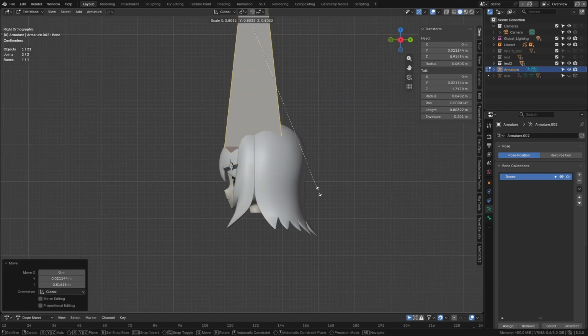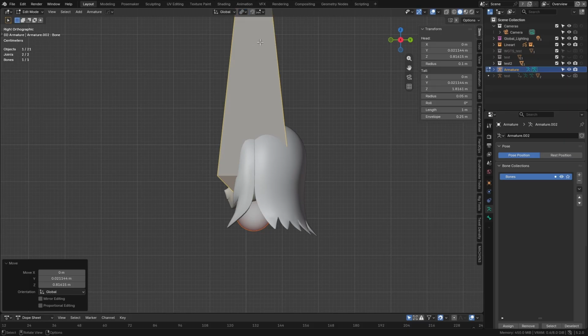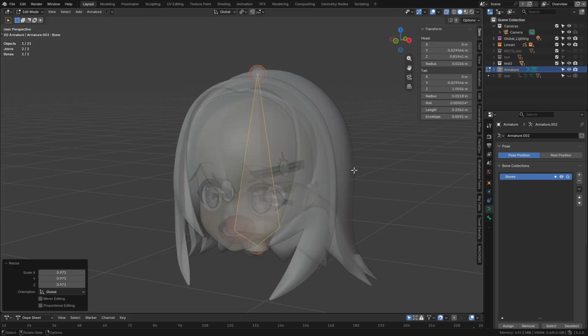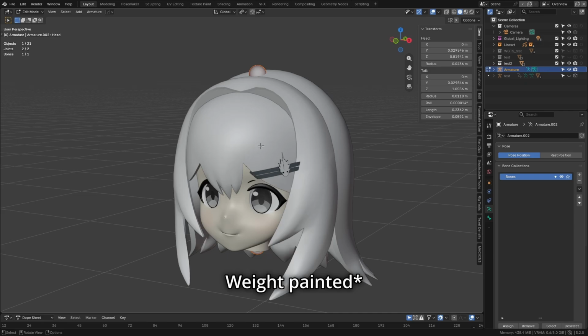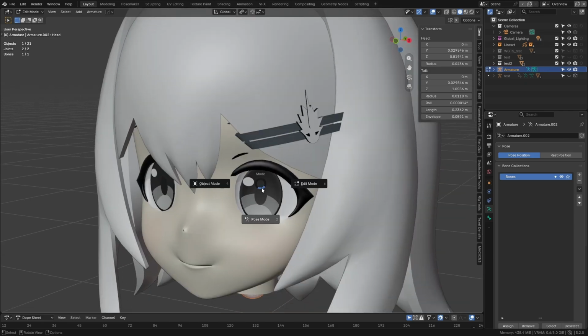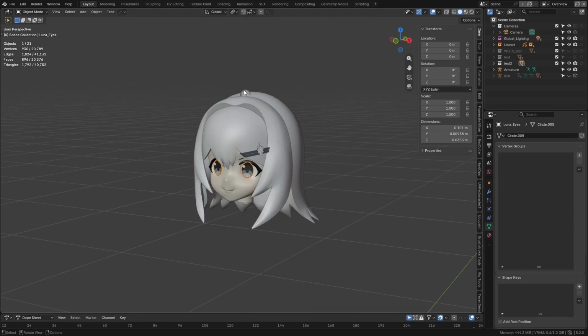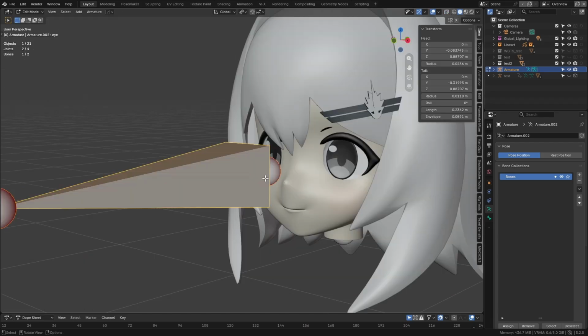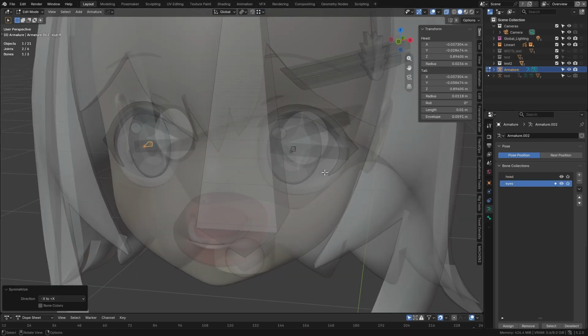For the sake of this video, I'm going to make a very simple head. All this will have is just a head bone and two eye bones. The head bone will be parented to everything except the two eyes, which are these two. I normally like separating my bones into deformed bones, but for the sake of this video, I'll keep it simple.